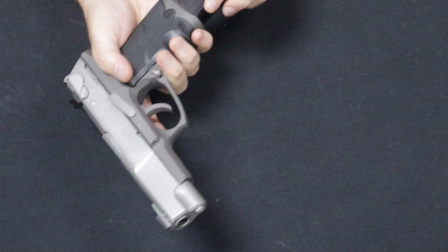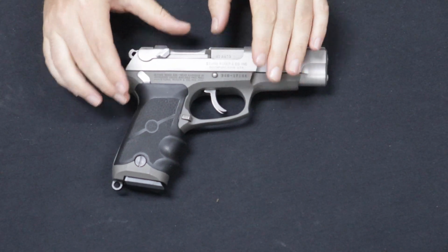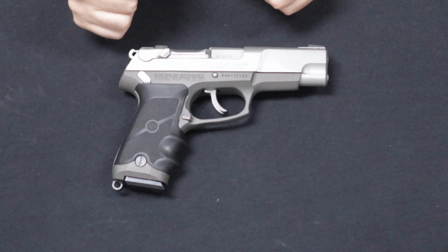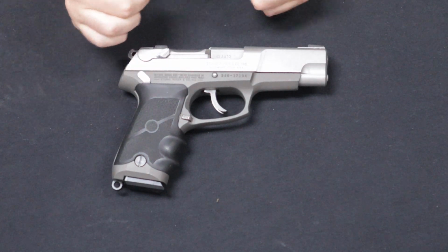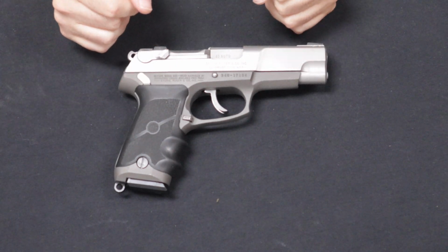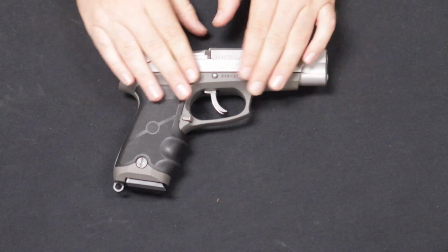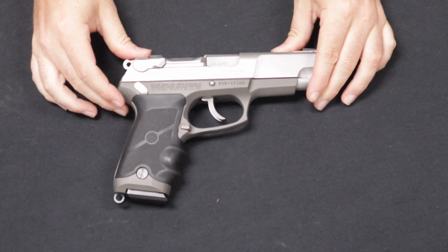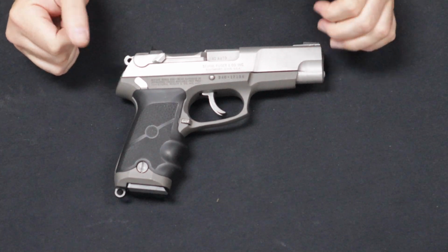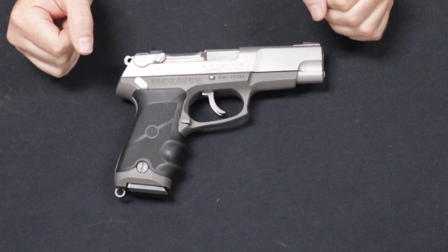Now, the story with this would actually begin in 1985 with Ruger's introduction of the P series of pistols, and this was arguably Ruger's first real introduction into a full semi-automatic handgun line intended for military, police, and commercial use. Now, the line debuted with the Model P85, which was a 9mm pistol built on an investment cast frame, very large like this, and was actually intended for submission to Aberdeen Proving Grounds for the Joint Service Handgun Trial that was happening through the 1980s.